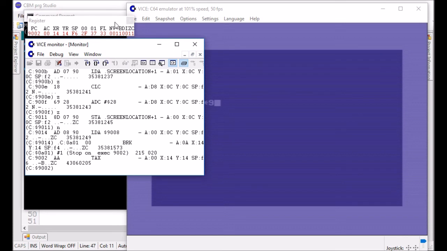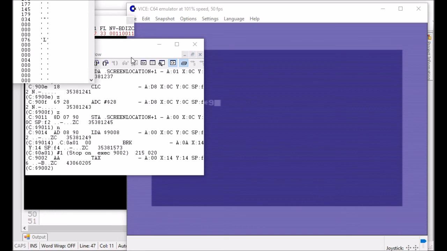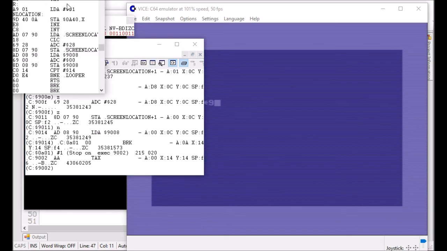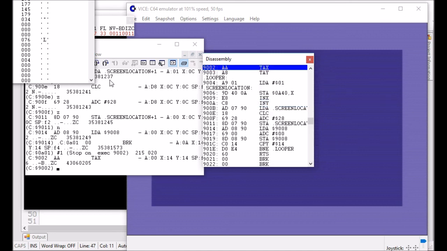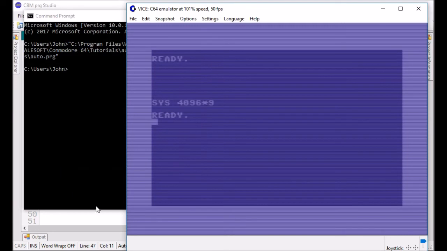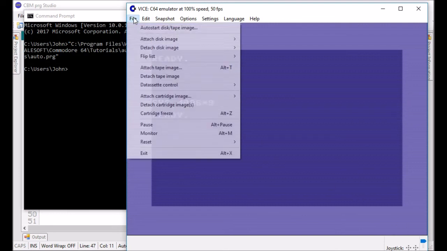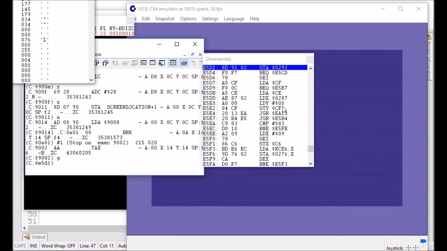Because I left the breakpoint in place, it's broke on that breakpoint. So I'm going to clear the breakpoint, unset breakpoint, and I'm going to go. And that's now putting the A's further down here, because if you do the monitor and then here, let's go to an address.